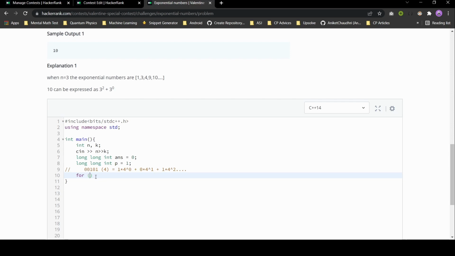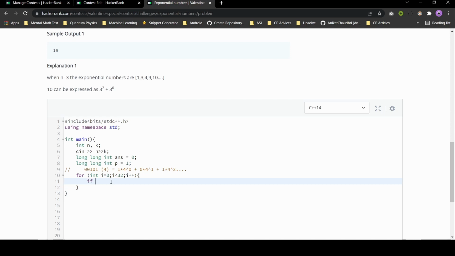I am writing this for int i is 0, i is less than 32, i plus plus. Now let's see what this for loop is doing and what 32 is doing here. So in competitive programming, or not just in competitive programming, in general, 2 power 32 is a very large number, and it comprises all the numbers that you can think about, that the range can cover. So we are iterating over all those 2 power 32 numbers. It helps us to iterate over all those numbers. How it helps, let's see.